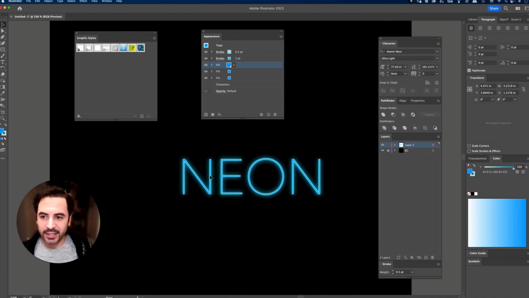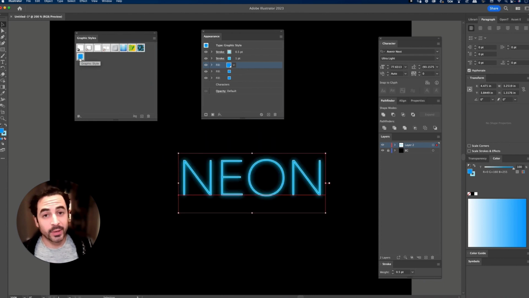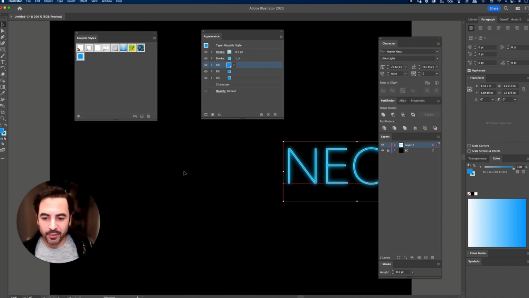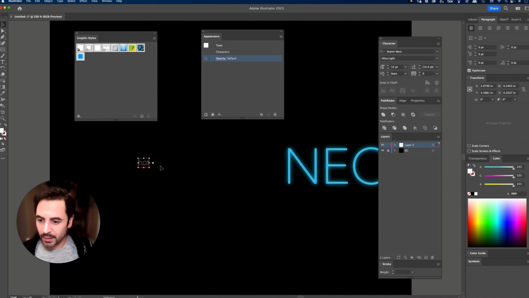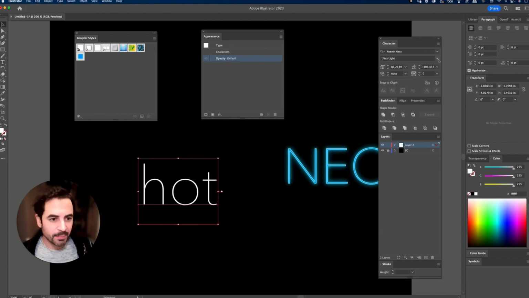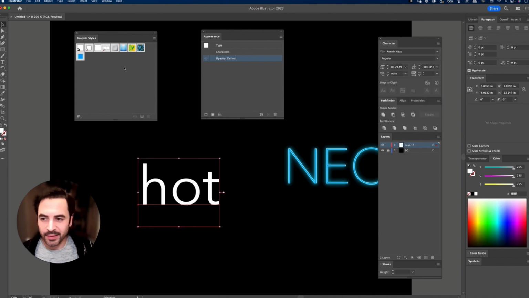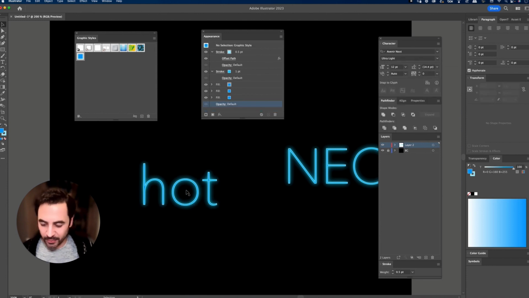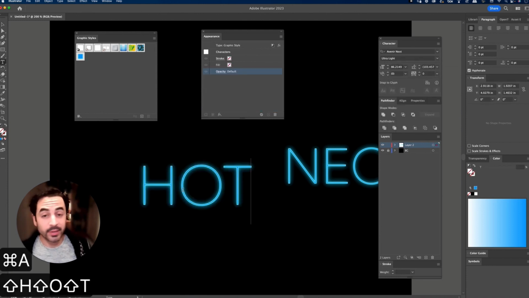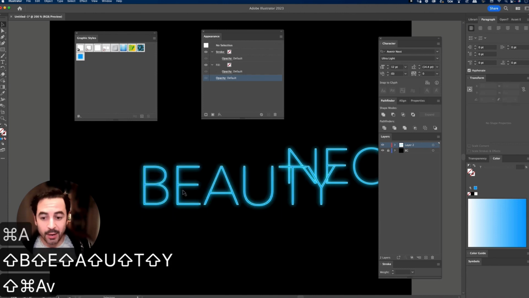Now, once you've landed on something that you're happy with in terms of your effects and this stack here, all you need to do is click and drag this to your layer style, and it's going to save it as a preset. All right, so for example, if I go ahead and type out a whole new word here, like hot, and then I'll change it to solid white, scale this up. Even if I pick a different typeface or weight of typeface here, I can now just click on that graphic style and it's going to apply the exact same settings, effects, everything that we had before.